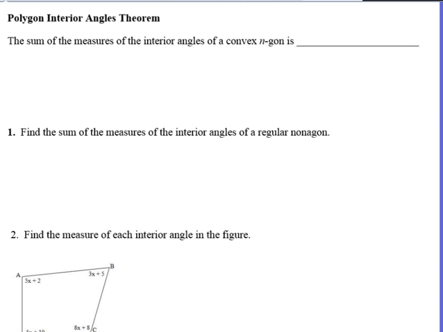So for this, we're going to look at some formulas. These will not be on your SOL formula sheet. So these are formulas that you should memorize and get familiar with. We're going to talk about the interior angle theorem, which is the sum of the measures of the interior angles of a convex n-gon is 180 times n minus 2. And n is the number of sides.